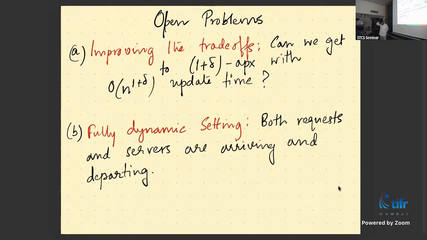Wouldn't the method... Actually, that really makes sense, because the way we prove it, it's not really looking at one request and one server. You are right. It somehow says that if I look at the neighborhood of a server, then the amortized change in its dual is amortized across all the requests. So maybe that's a good point.